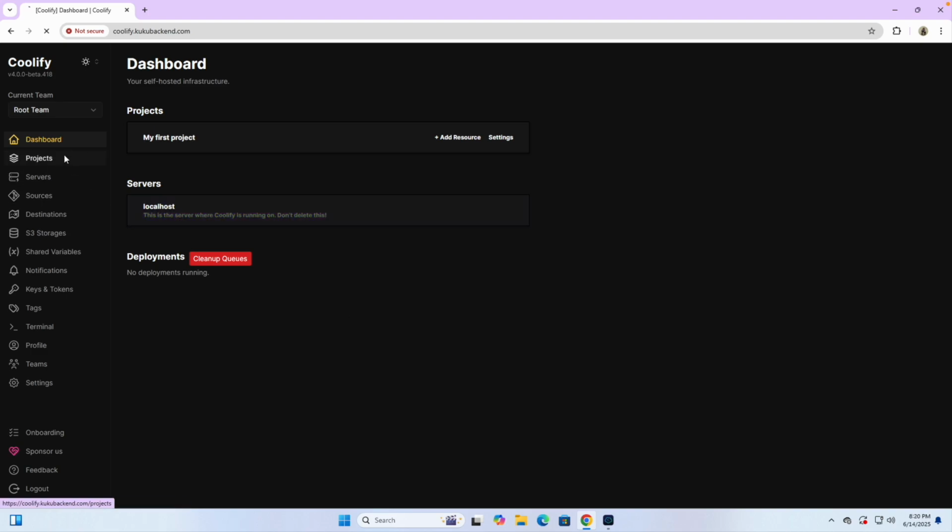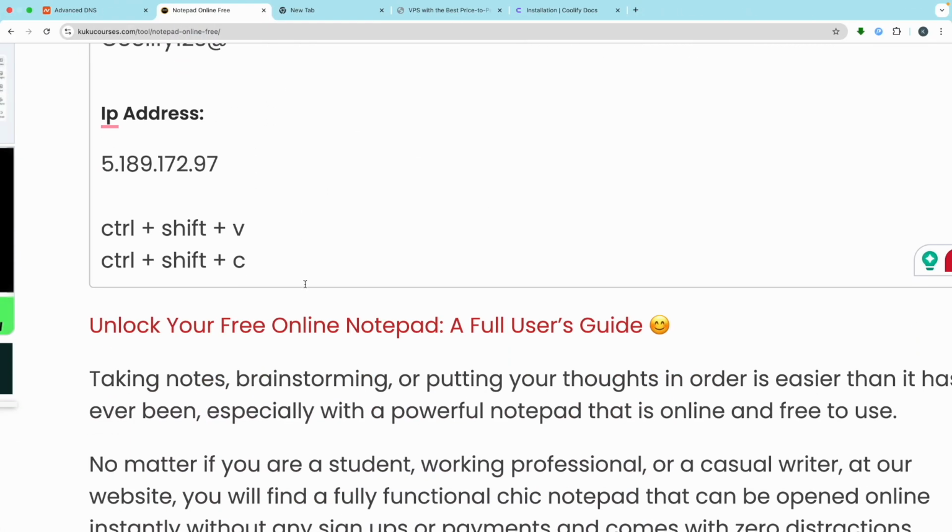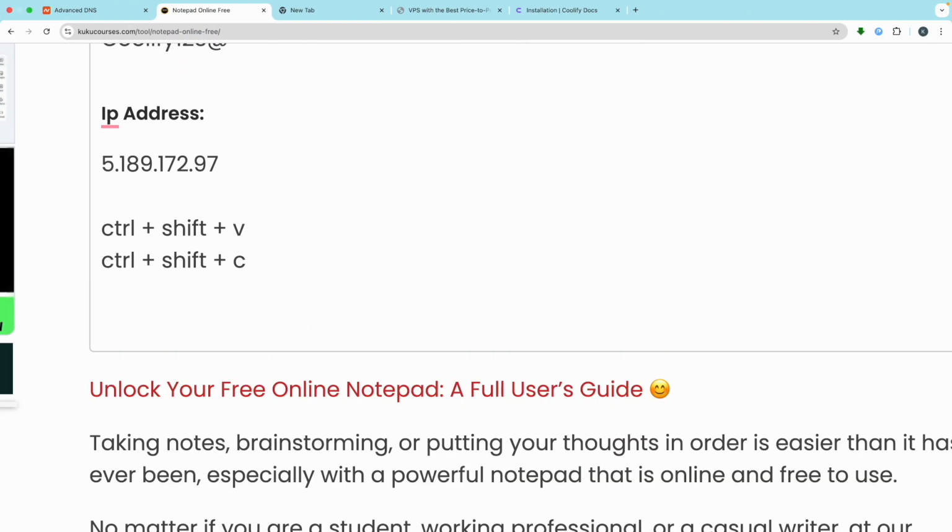By the way, if you just go to projects, so guys, project means, if you just understand Coolify, we create projects, and inside this project we can build as many resources as we want.